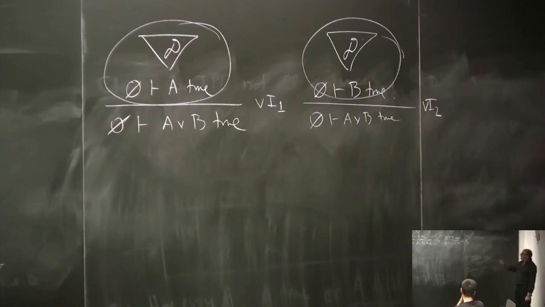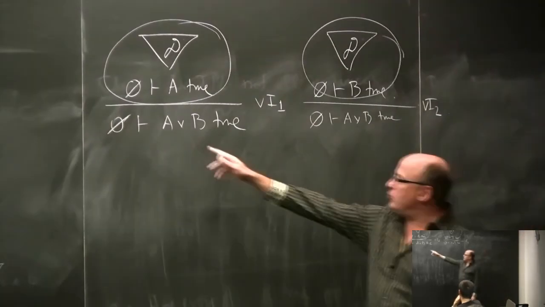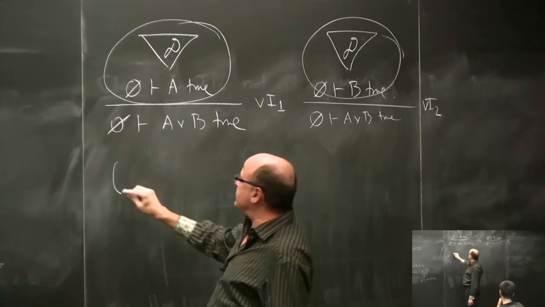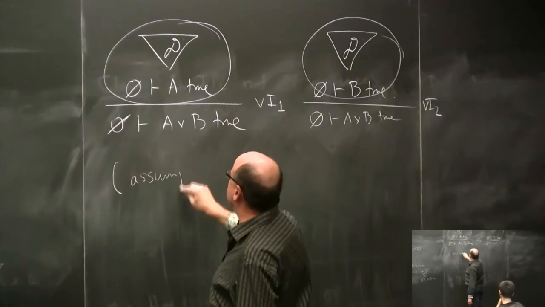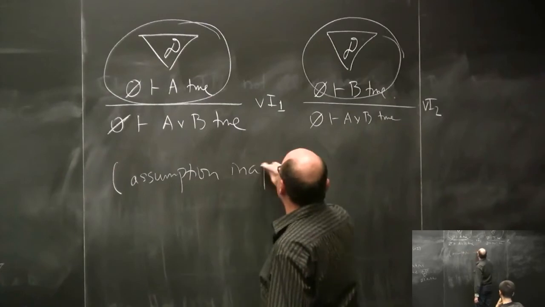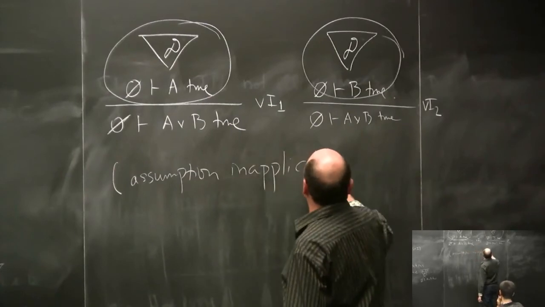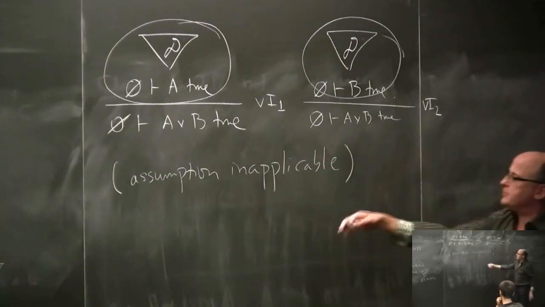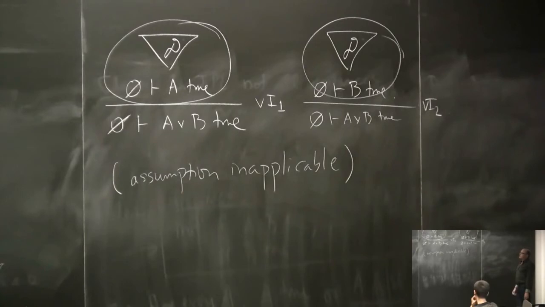So we're back to analyzing all the derivations. We start out, we look at those two rules, which are the only ways in which you could introduce an or. And by the way, the rule of assumption doesn't apply because I'm considering only closed derivations, ones with no assumption. So it's inapplicable. The example I inconveniently erased, of A or B true following from an assumption, or even some composition of assumptions, is irrelevant because there are no assumptions. So the assumption rule is inapplicable, and you start to feel optimistic.